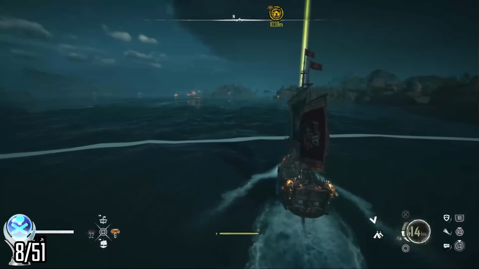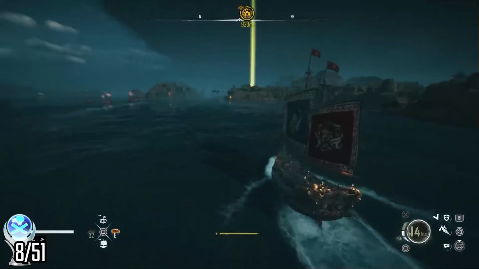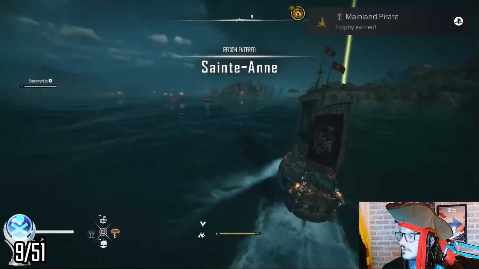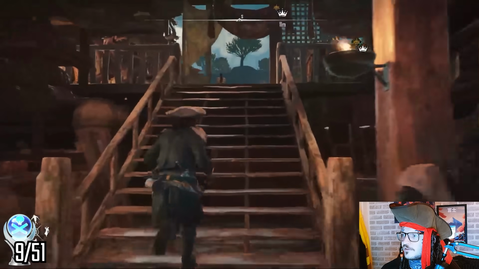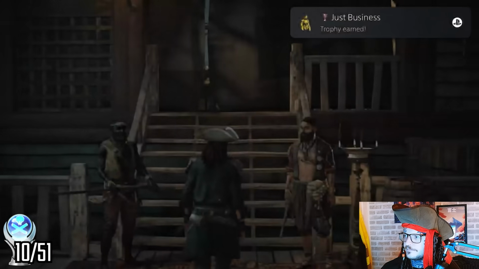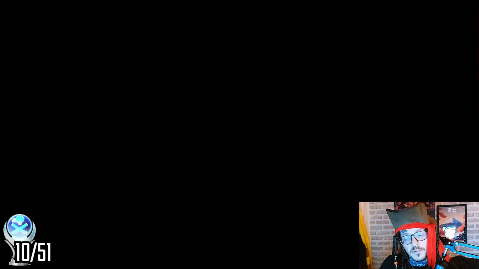Even though I'd been there loads in the beta, I had to return to the first main hub, St. Anne, to pick up that easy trophy. Oh, Mainland Pirate. Okay, is that for going to St. Anne? Yeah, reach St. Anne. I thought you had to actually step foot on it. Oh, if I talk to Skurlock, this will give me a trophy as well. Boop. Yeah, Just Business. Meet John Skurlock, even though I know him very well from the beta.